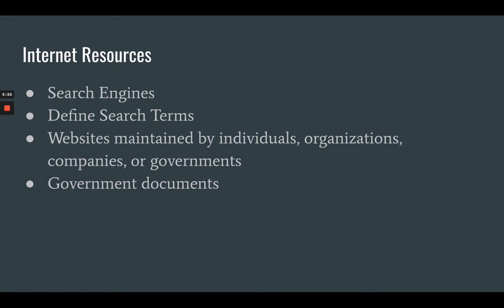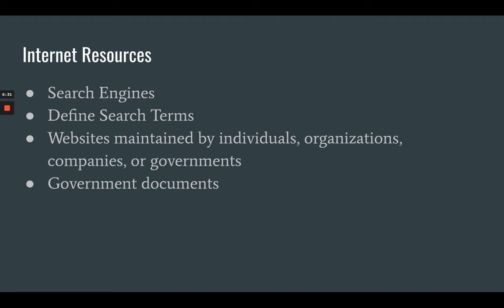Look at websites maintained by individuals, organizations, companies, or governments. It's always important to consider where your resource is coming from. If it's an individual, it's an expert in a field, someone that has focused research in an area, or an organization, an educational institution, a company, a government. You do want to make sure it's not a random website by someone nobody has any idea where their expertise comes from. They've just decided to put a website on something, and you always want to make sure that source is a good, credible one.